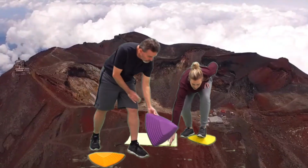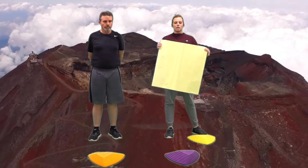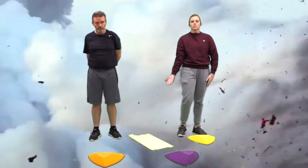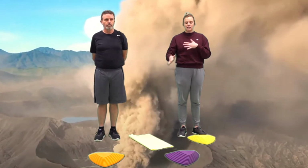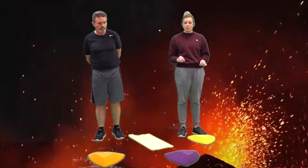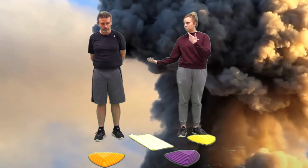The other option is anything that you lay out flat and wide. You can fold it to make it smaller, so then you're not having as much room to step on. Okay, those are all different adaptations you can make to make this harder. We want you practicing this multiple times to try and make it as hard as possible for you, but you can also complete it, because we want to see you challenge yourselves during this activity.